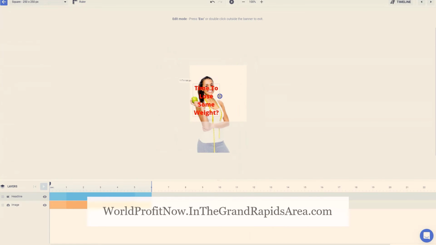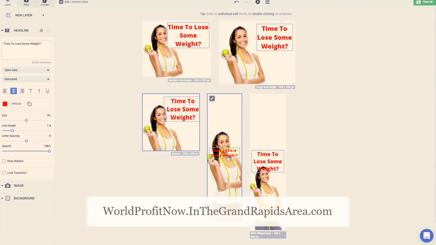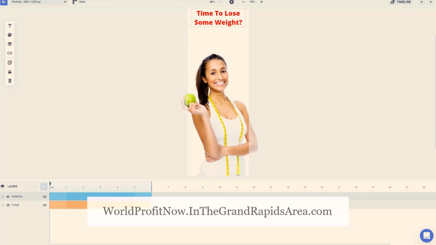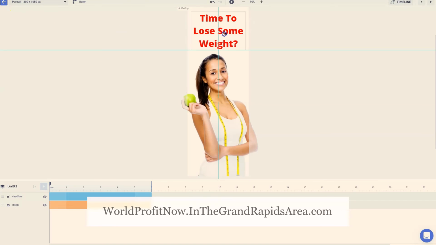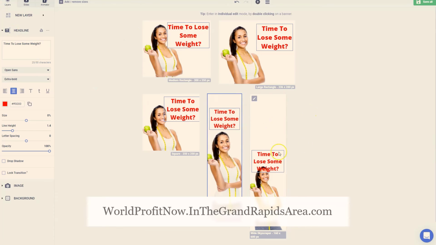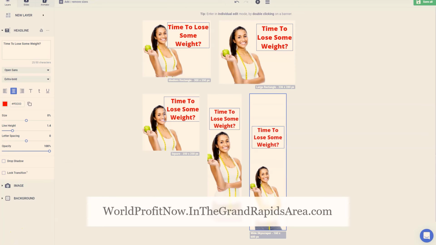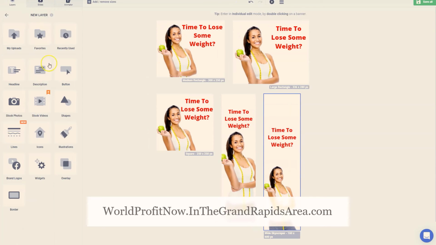Same thing here. And same thing there. And finally, it's a good idea to add a call to action of some sort.